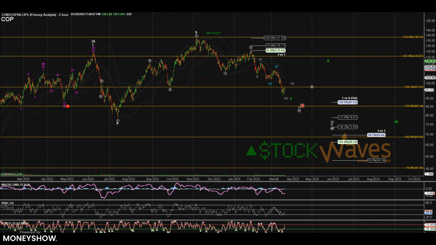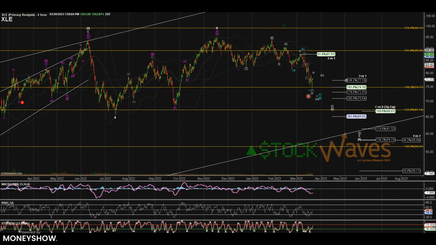So even though it looks like we should get lower in the ideal count, because there is potential that it gets a bigger bounce first, selling an 85 or an 80 put that is not likely to get exercised, even if we fill out more as the impulsive path down for the C wave in white, because you're going to get maybe more of a wave 4 bounce, or not get low enough that it's going to get put to you for the 3rd before it gets another 4th wave, gives you plenty of opportunity to just erode the premium of those puts without actually jumping on any shares yet.